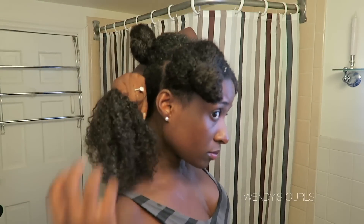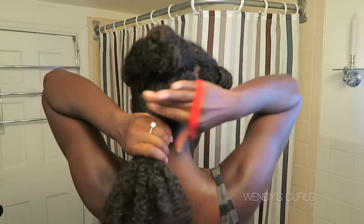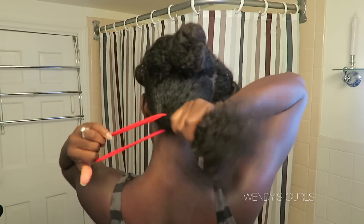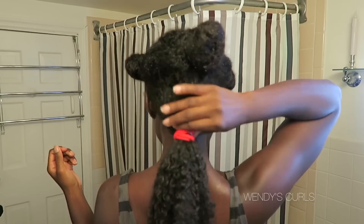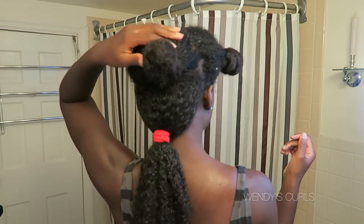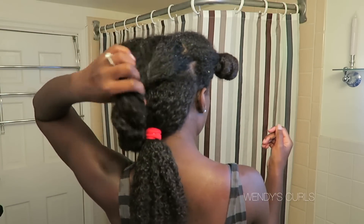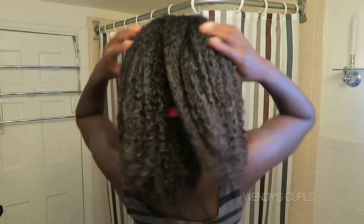It's up to you what kind of look you want. I'm going to take the back part and put it into a low ponytail to get a little stretch going as my hair dries. I'm only doing this to the bottom piece because the bottom part of my hair shrinks really bad, so I really wanted to get that good stretch. Everything else is just left hanging. Here's the final result of leave-in conditioner and gel throughout my whole head.